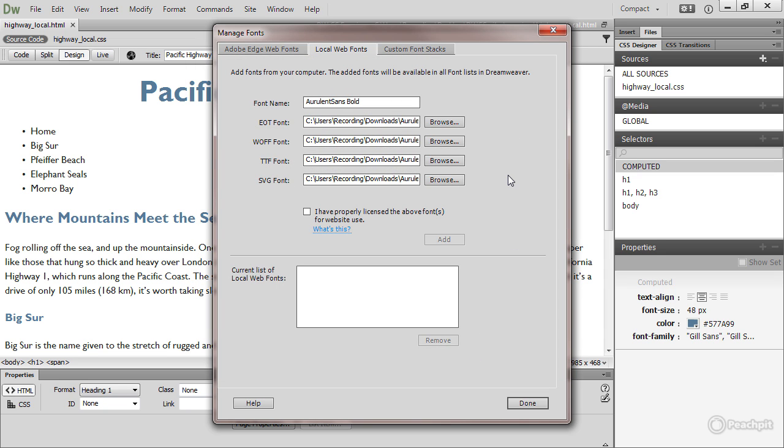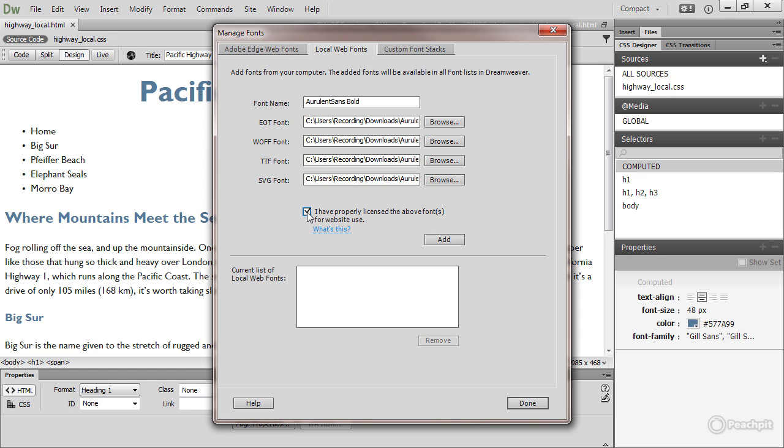Dreamweaver automatically populates the other fields with the relevant formats, and it gives the font a name. You can change the name up here if you want to, but I think that's fine. But before you can add the font to Dreamweaver, you need to select this checkbox which confirms that you've properly licensed the fonts.